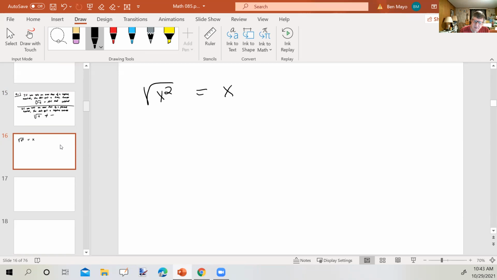However, since x could be a negative number, to assure whoever that it's not negative, I need absolute value bars. For example, let's say I took the square root of -3 squared. Well, the square root of the square, you get -3, but it can't be negative, so you'd apply that, which would give you a +3.